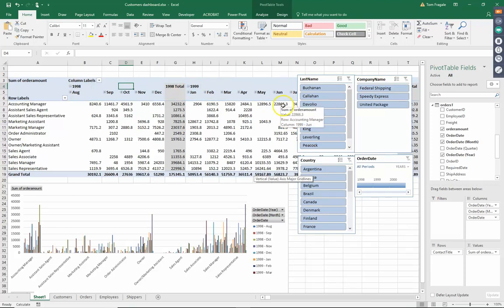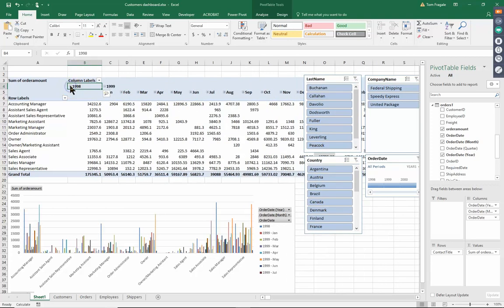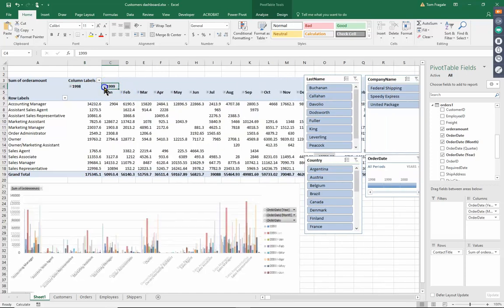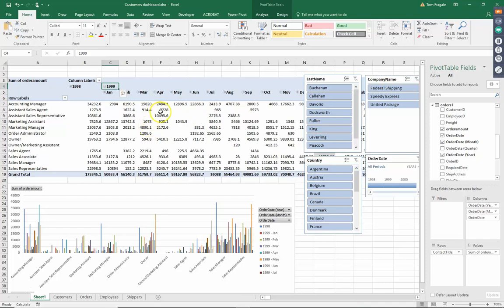So that just kind of enhances our visualization, the dashboard. Because now I can collapse it by year. If I hit the minus sign next to 1998 or 1999, I can collapse it by year. If I want to re-expand the years, I pick on the plus sign. So I just wanted to show you how that would be another point of the dashboard, is they have another thing that they can interact with, as you can see.